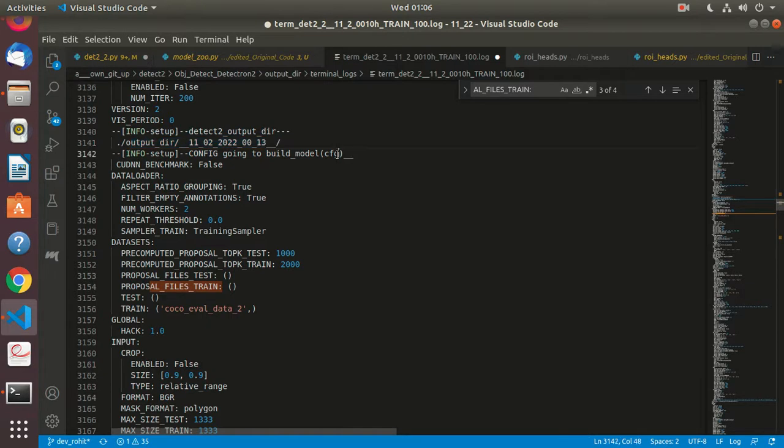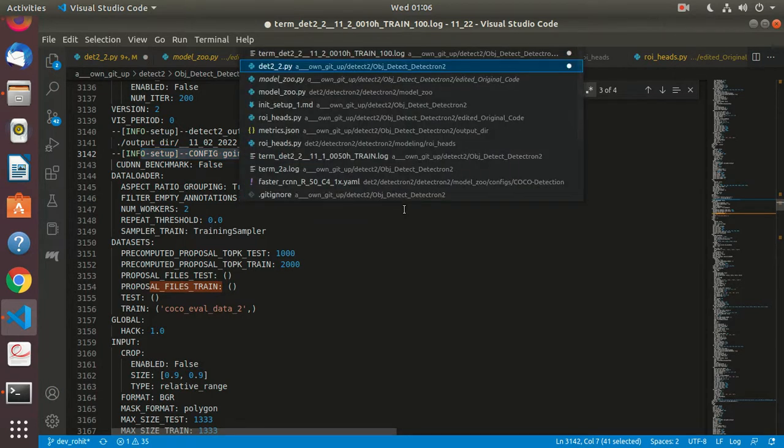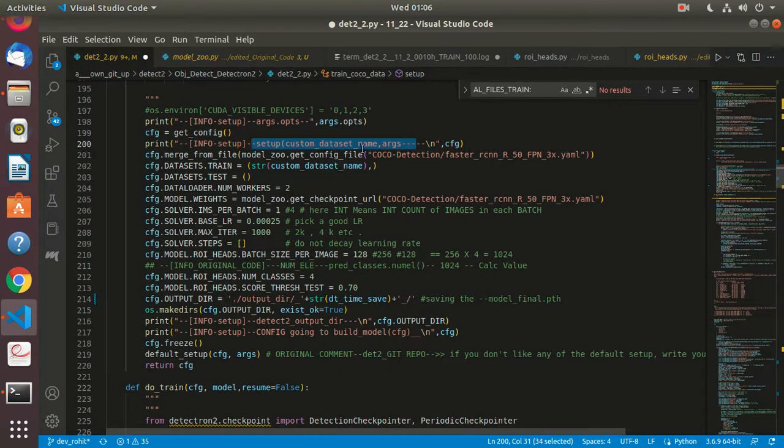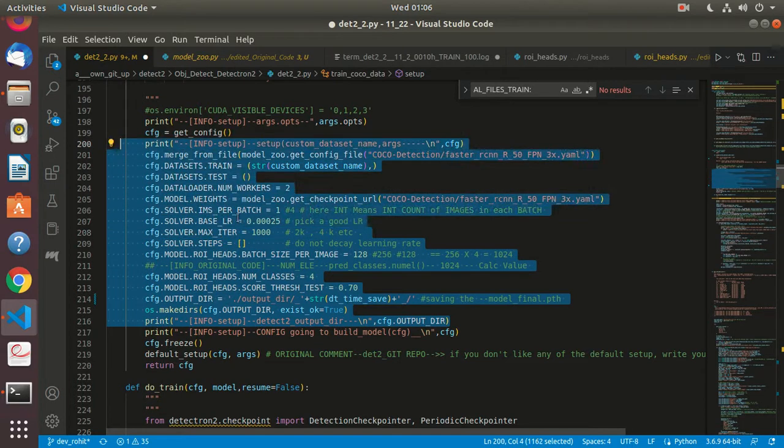Going to build model. There was one config which we were printing earlier; this is the second config that we are printing. That initial config has been appended to for build model, so whatever we have done till here gets added to that config.